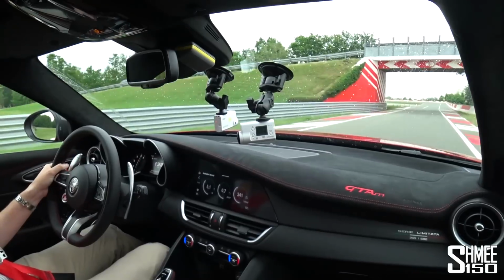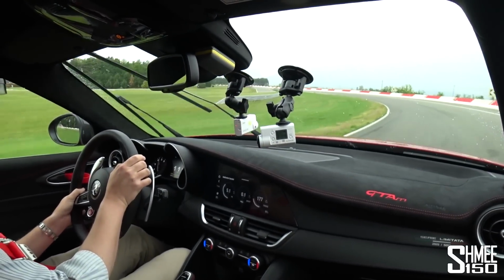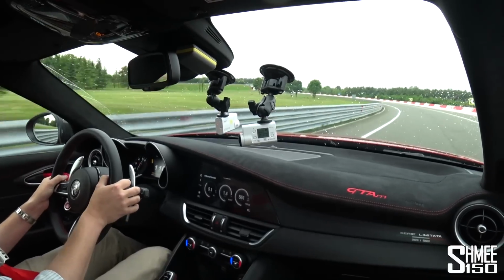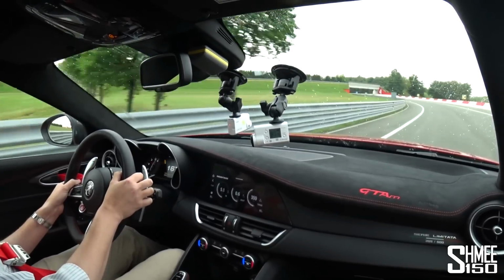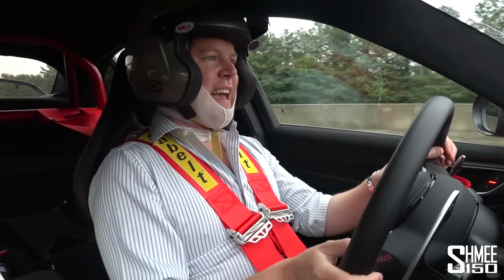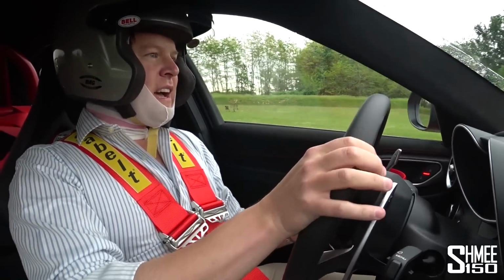So let's turn it up into race. There we go, that stiffens the suspension. A number of things change when you go between the modes: suspension, steering feel, response. So it'll all now be a little bit more lively, probably a little bit more slidey as well. I like the display I have now on the dashboard with the shift indicators. Being careful with the brakes, considering the sketchiness of these conditions at the moment, and also aware now with ESC off, we might be a little bit more slidey, and we want to keep it on the tarmac today.